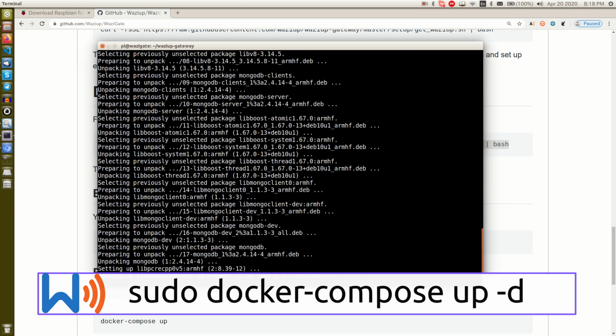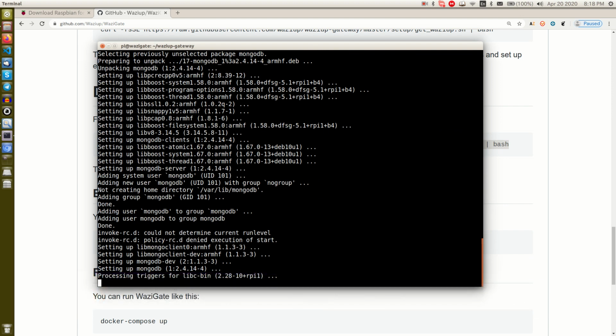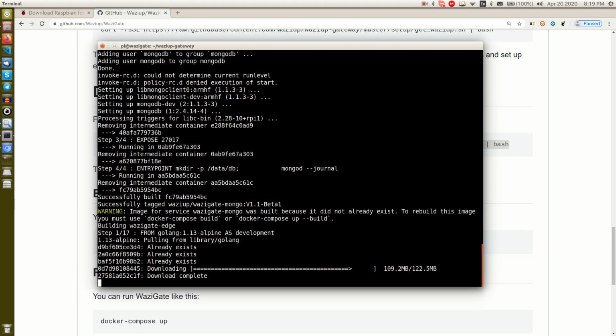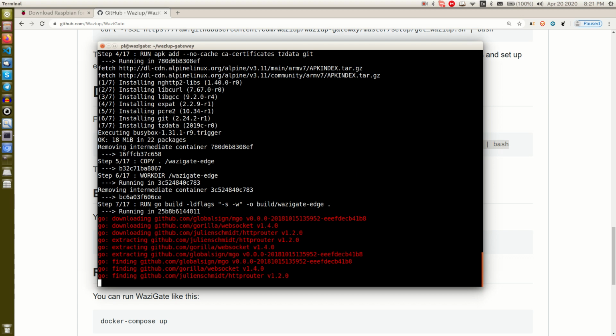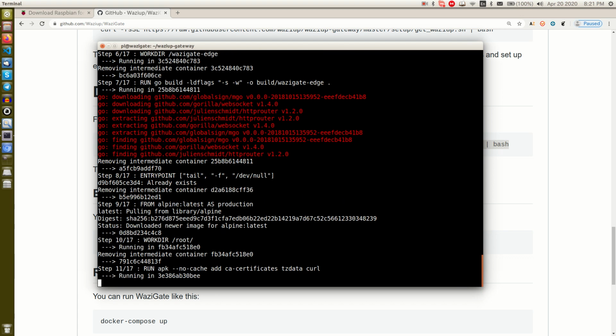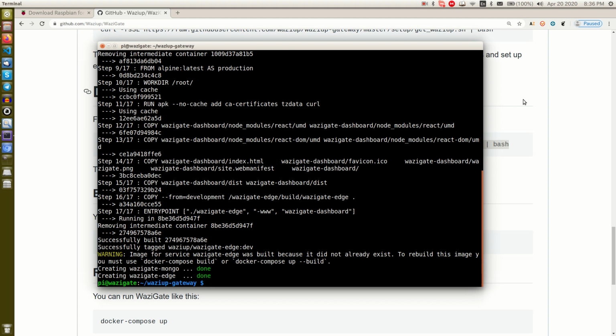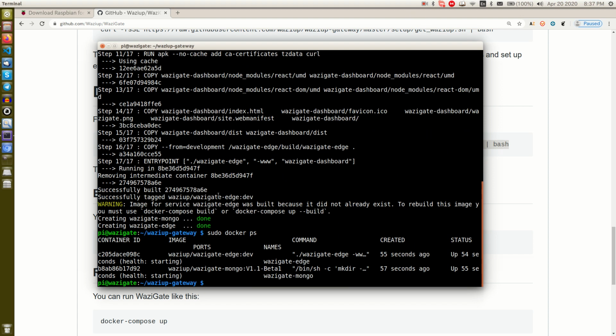It basically builds all the containers. It builds, it doesn't download, because it's a development version and we have not pushed the development version image into the hub yet. Okay, everything is done. So to see how the containers are doing, we just write sudo docker ps. Okay, alright, we see that 2 containers are up and running.